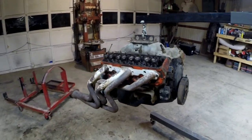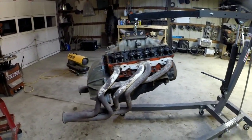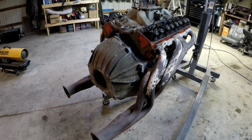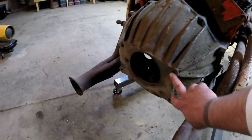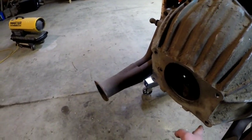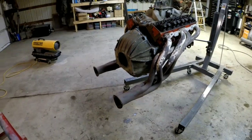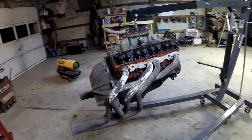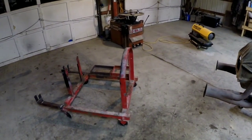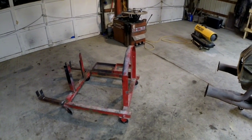So now I've got the motor hung about the right height that I wanted it at. I scrounged up an old bell housing. I think I'm going to attach it to this bell housing instead of to the back of the block to give me more room underneath with my uprights. I'll be able to clear headers nice and easy. I think this will be a whole lot better setup than that right there. Kind of hate to scrap that whole idea, but maybe I could use it for something else.